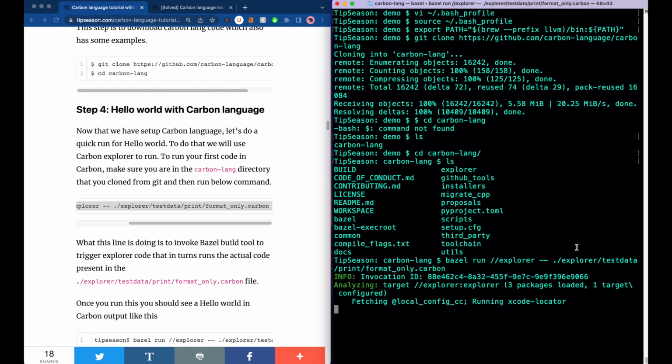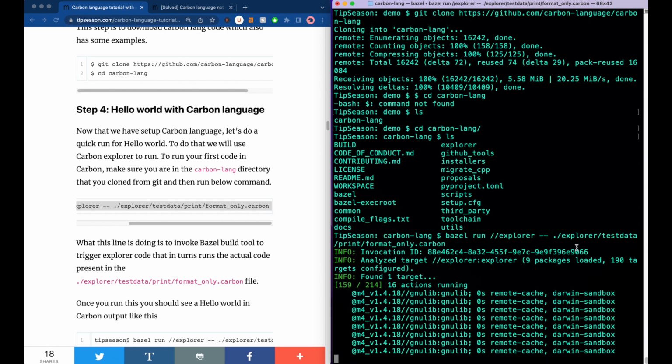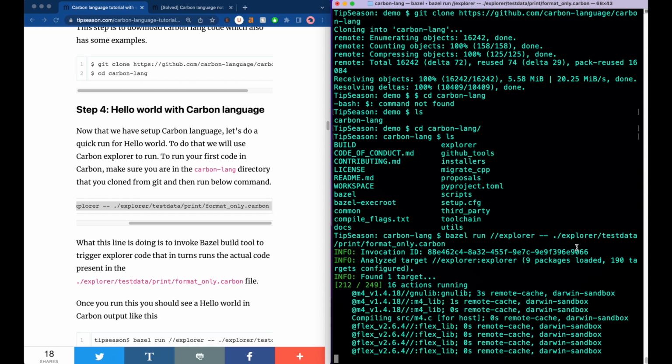So we will have the Explorer. Just to give some background, Carbon language has something called Explorer. Basically it's like a front-end implementation for the entire Carbon language. If you have to run any specific examples of Carbon language, you can run them using Explorer. It's similar to how in C++ we use certain tools like GCC, or in Java you write javac, right?